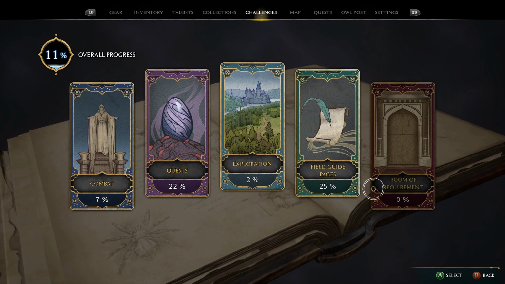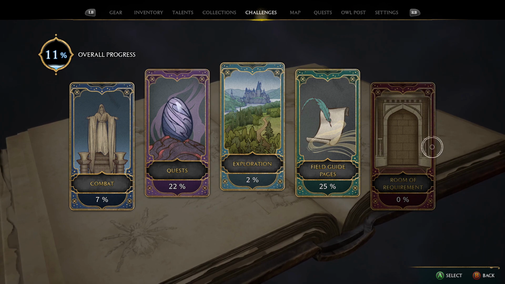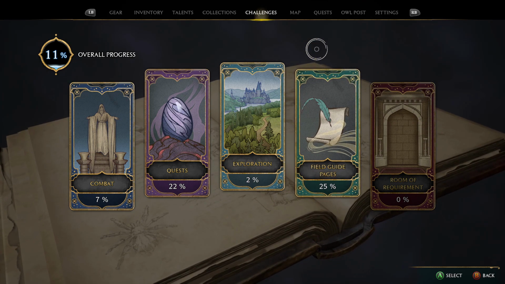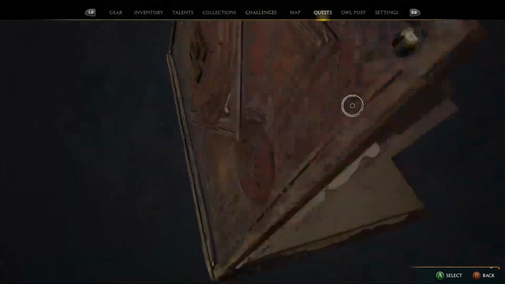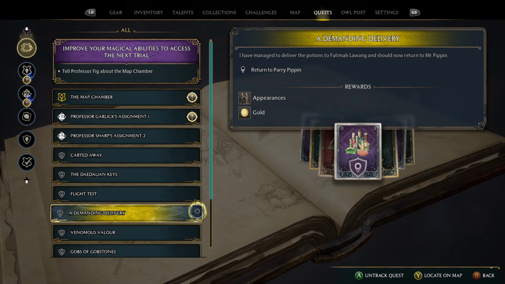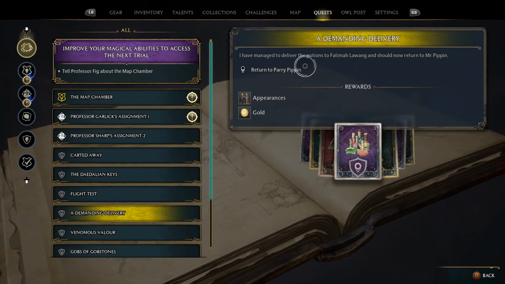For some reason, I still haven't unlocked the room of requirement challenges. So what is it that I'm supposed to do in there then? Interesting. Well, alright then, I think that is about it for this episode. And in the next one, okay, you know what, fine. We'll finish the episode by actually returning to Perry Pippin and deliver the stuff.